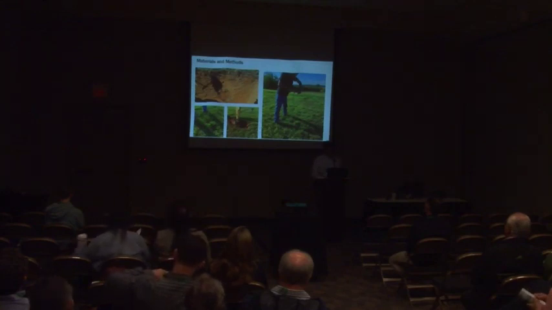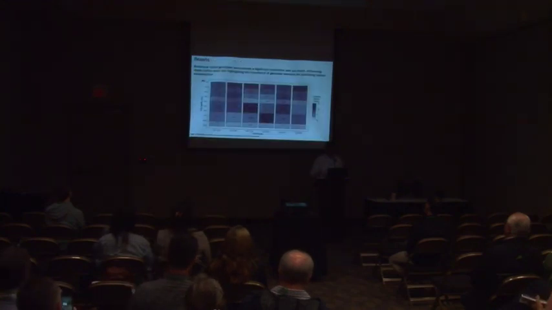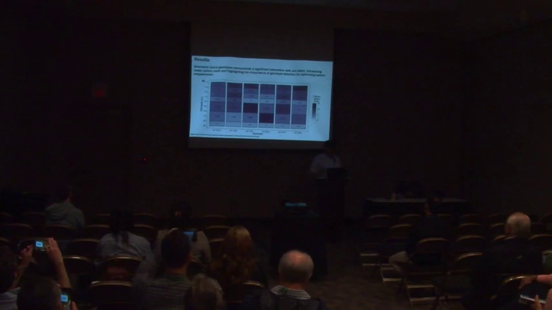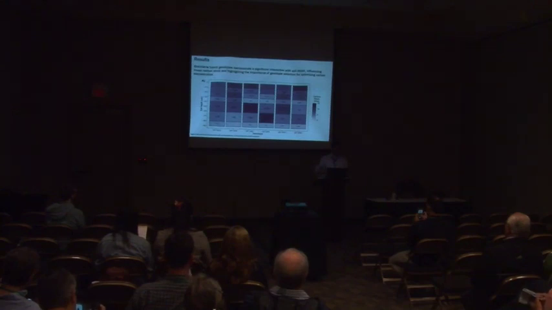Here are some pictures from our team in Brazil working on this project to illustrate a few parts of the work. And as a result, as you can see in this chart and map with different colors, at the bottom we have the six different hybrids of Brachiaria, the six different genotypes, and it's clear that we can see a difference in carbon stock between the genotypes and also the soil depth. As you can see here, each genotype interacts differently, and the carbon stock was different in different layers of the soil depth.